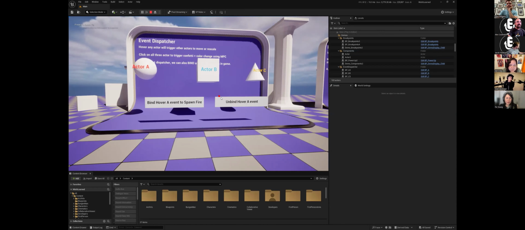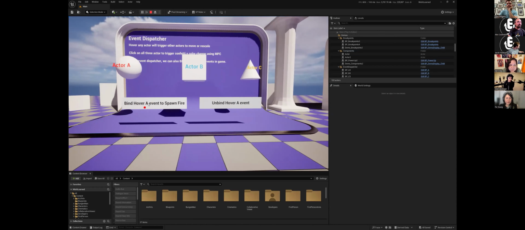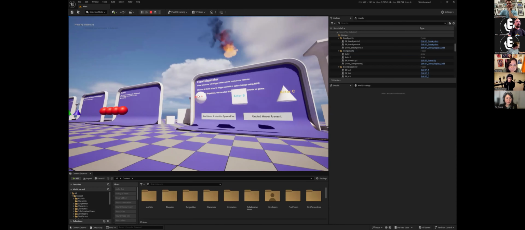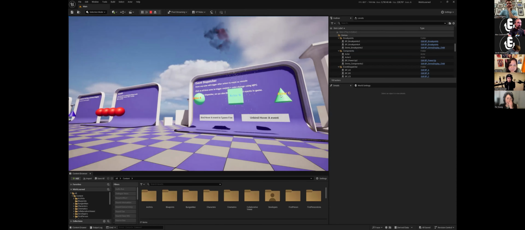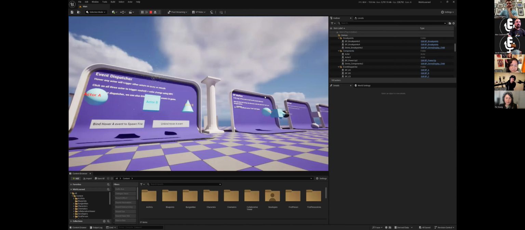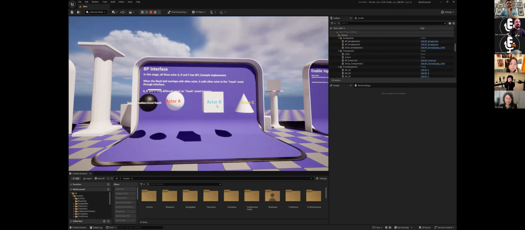You can also bind things at runtime to work with different things. Here, bind hub array event makes fire whenever we click one of these. We're in runtime still, and I can unbind that, and then it's no longer creating the fire effect. Over here, we have interfaces, and this is a little more like, you want something that's going to be interacting consistently.